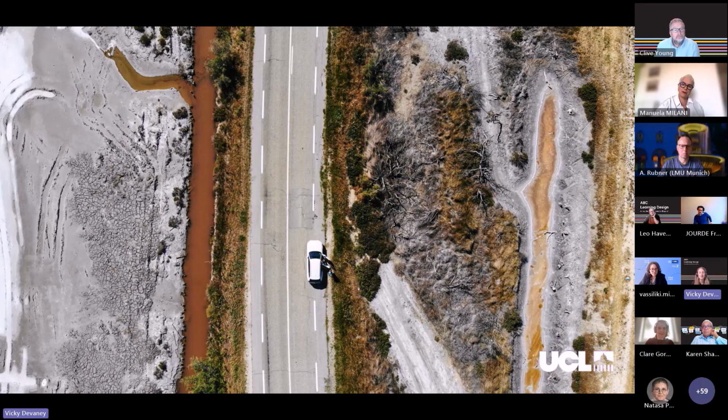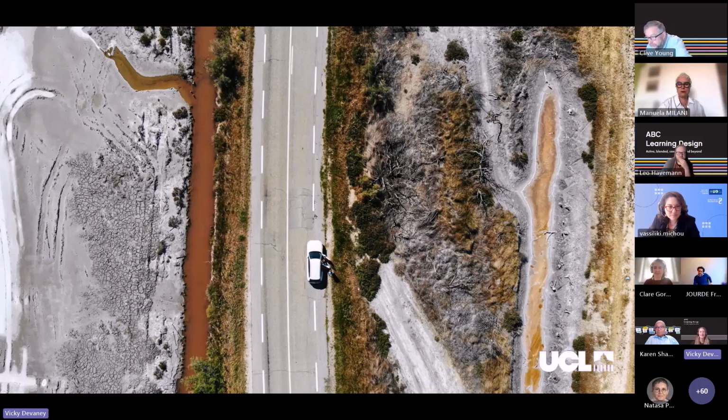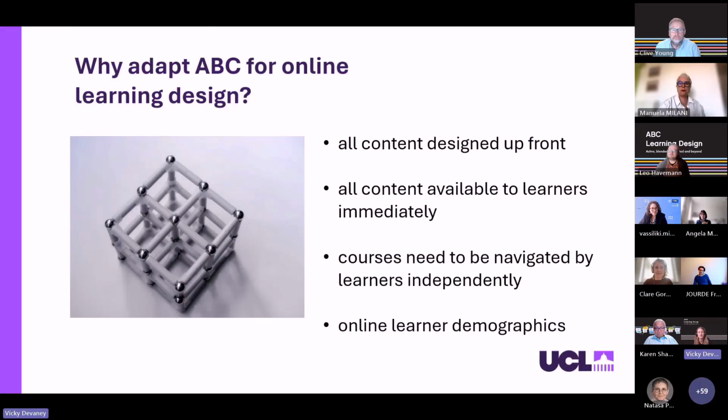And I'm going to start with a metaphor, as this is always useful. So when I work with academics to design an online course, at the beginning of the journey, I often picture something like this. It's a bird's eye view of a road stretching out and not much else. Possibilities are endless, but it can also feel daunting, especially for the academics we work with, as they may have not even participated in an online course before, let alone designed one. And this is one of the biggest factors us learning designers and learning technologists have to bear in mind when we begin our journey in supporting them.